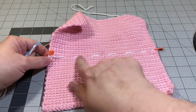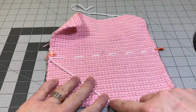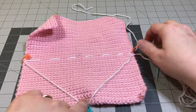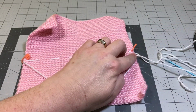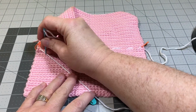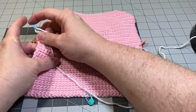Now you've sewn all the way across, and now what you're going to do is sew from there to the middle, and then turn and go back the other way. And when you're done, you're going to have a long tail hanging out there, and this tail hanging out on this end. The trick to it is laying it down, and you're going to follow right along and use that string as a guide.